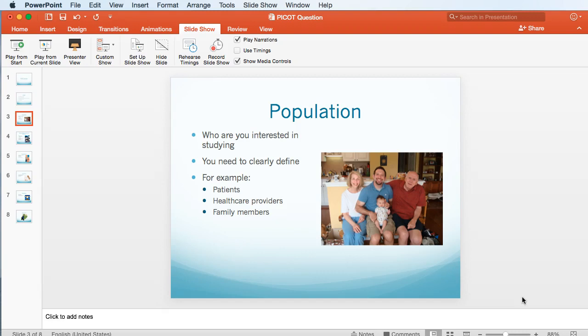So it could be particular patients. It could be healthcare providers like novice nurses versus managers. It could be looking at families like a multi-generational family, the family of a new child. And if we use the study that we worked on, the advanced practice nurse phone call study, then the population of interest there was first-time moms, low income, normal birth weight babies. So low income, first-time moms with normal birth weight babies.